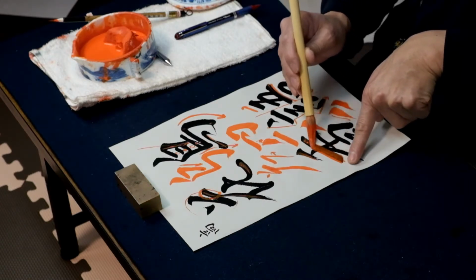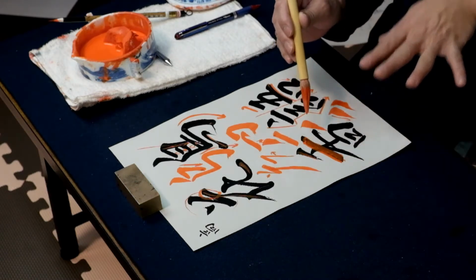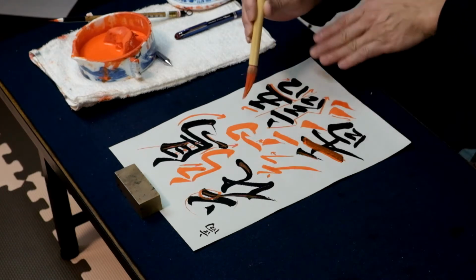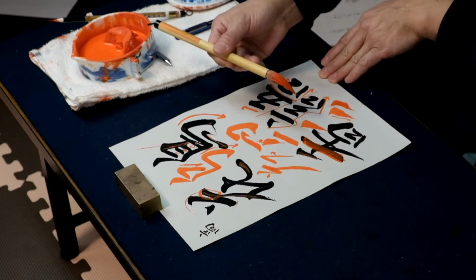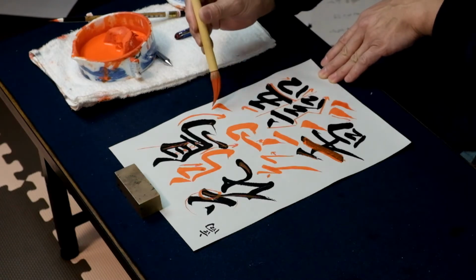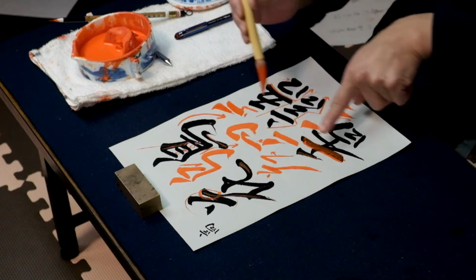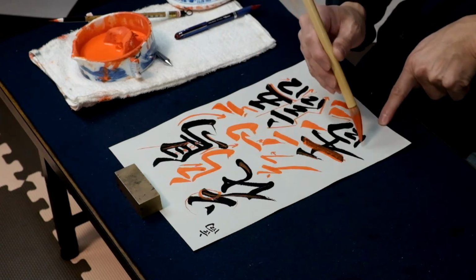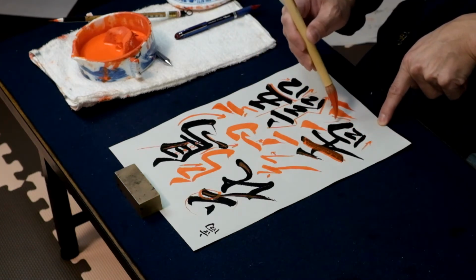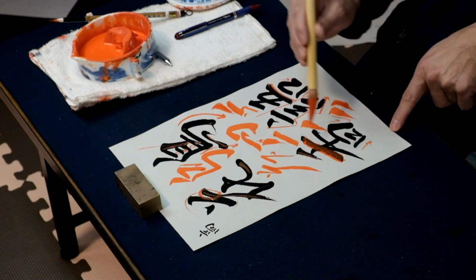The simple way. Nothing to do. Don't change the angle. It's important. Keep up the 45-degree angles. Go down a little to the inside.